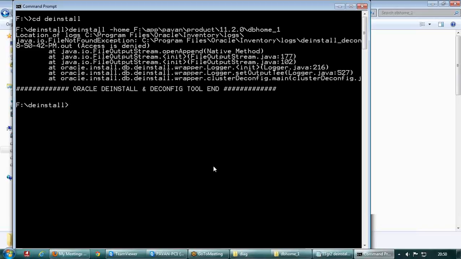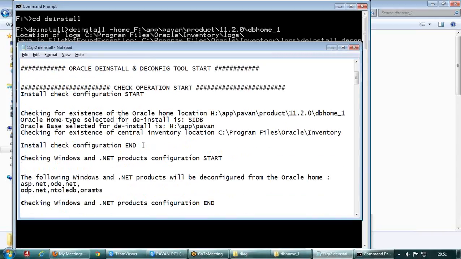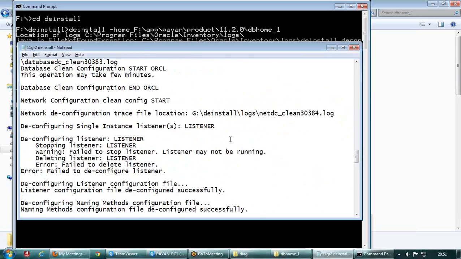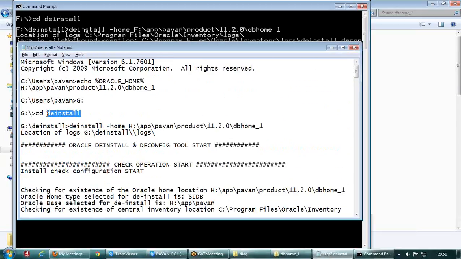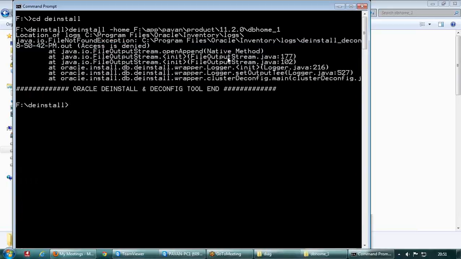Okay, fine. So it is throwing some error, but actually the process would be the same. It will just go and deinstall everything. So the basic thing that we are going to follow is the same. You just need to extract this deinstall folder, go to that folder and run this command. I'm pasting that command into the chat window, so you can copy that. Here I have some issues with drive letters changing, so that's the reason it may not work. That's fine.